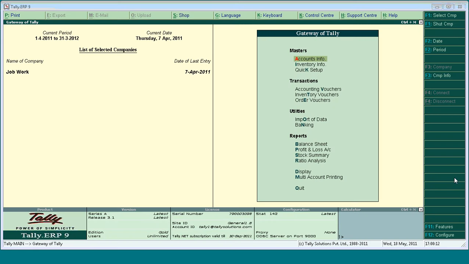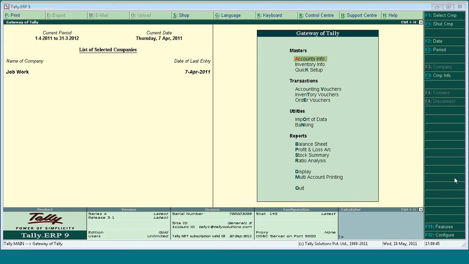Then we have seen the capability of BOM, where multiple BOMs can be generated, and in the BOM itself I can define the scrap and byproduct of my finished goods. Then we saw the manufacturing general capability where byproduct, co-product or scrap can be generated. Then we saw the document capability where material in and material out are provided. Though it is related to job work, material out and material in can be used independently for other processes also. The only thing to remember is that material in and out can capture the party name as well as the source godown and destination godown.